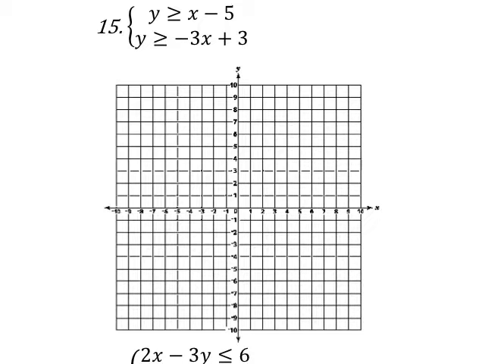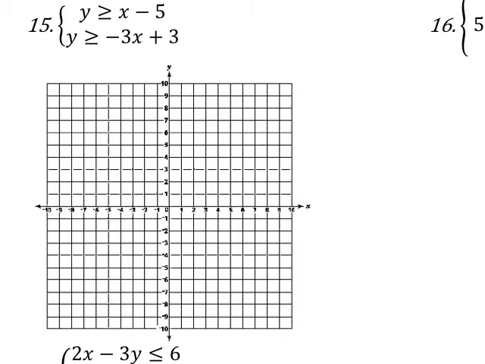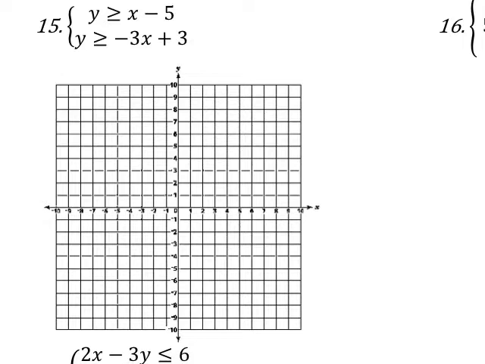Alright, in 15 I'm going to graph the y-intercepts first. And I'm going to go ahead and do this top equation in red. So I'm going to start at -5, and my slope is 1, so I just go up 1 to the right 1, up 1 to the right 1, and I continue this pattern. But I can also go to the left down 1 and to the left 1, so that gives me my full line. And yes, I apologize, my points are a little off there, but that'll work.